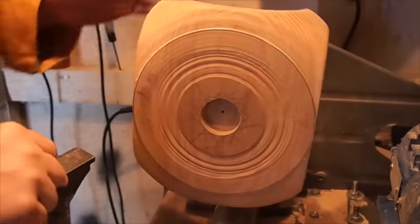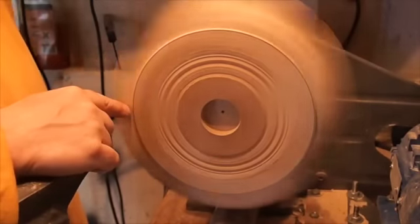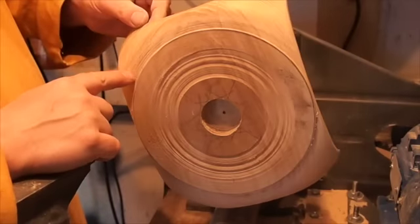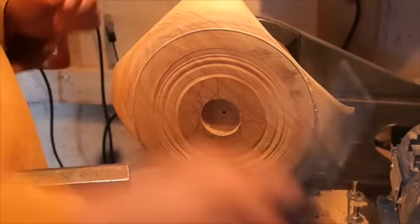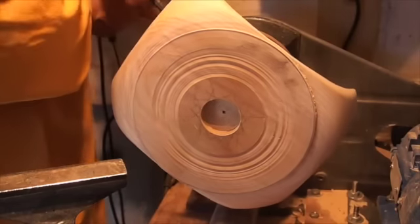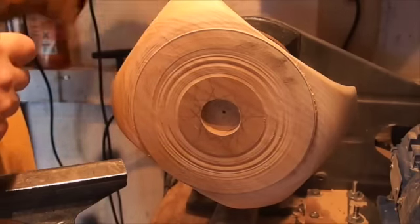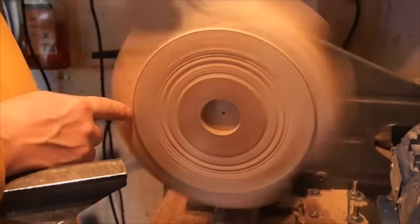Here we are now reversed, and I've just trued it up just by putting a pencil on here and catching the high points, and you can see I've got a couple of marks here. Tap this back and then get it level, which I've got to now, and now I'm just going to tighten this up, check it again, that's really nice and true.